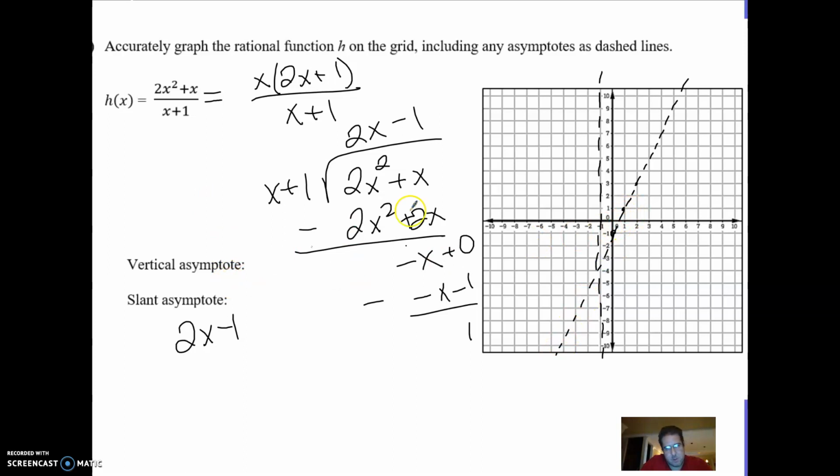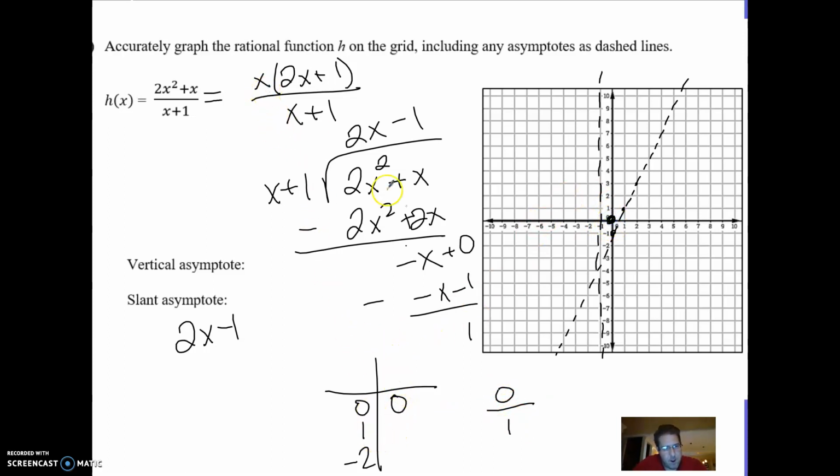Okay, so we got the vertical and the slant asymptotes. The next thing you would just need to know is where the graph is being graphed. So start with 0, which is going to be helpful. Definitely 1 and -3. So I'm plotting one point that's in between here, one that's over here, and then one that's over here. So -2. If I put 0 in for x, 0 times anything is 0. So you know the top is 0, and 0 plus 1 is 1. So you know the answer is 0. So (0, 0) is definitely a point.